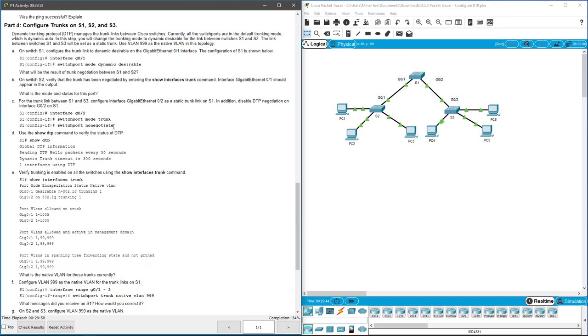And then the next thing we're going to do is take the other interface on switch 1, G0/2, and we're going to set that up to switch port non-negotiate. Switch port non-negotiate sets an interface up as a trunk link, but it doesn't tell the other side of the trunk link that it's going to send 802.1q traffic. There's no negotiation. Usually in a trunking negotiation with DTP, there's a couple of things that go back and forth. So there's like, hey, I'm a trunk link. Yeah, so am I. Are you using DTP? Yes. What version? Blah, blah, blah. And what's your native VLAN?